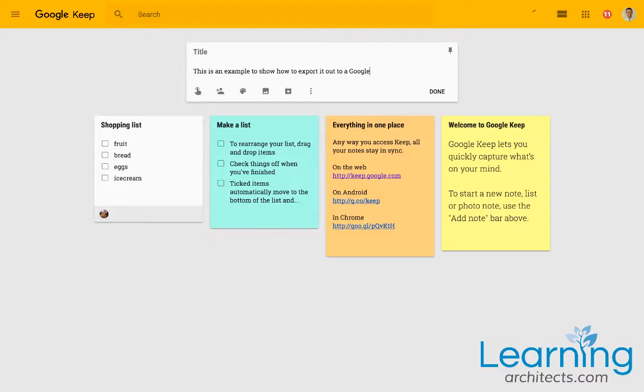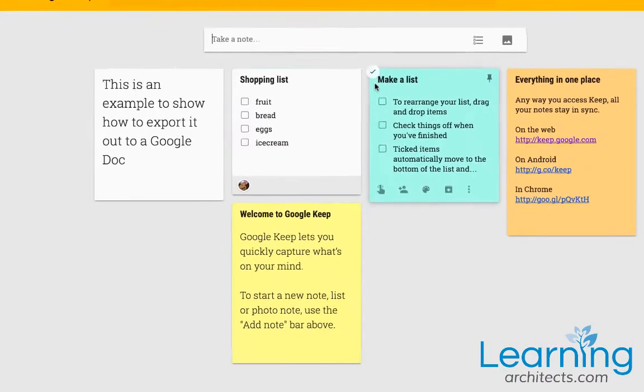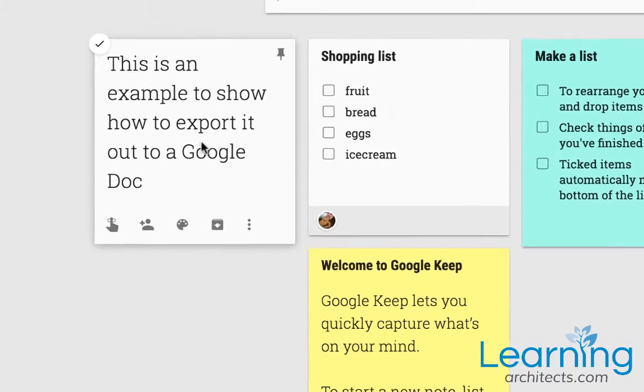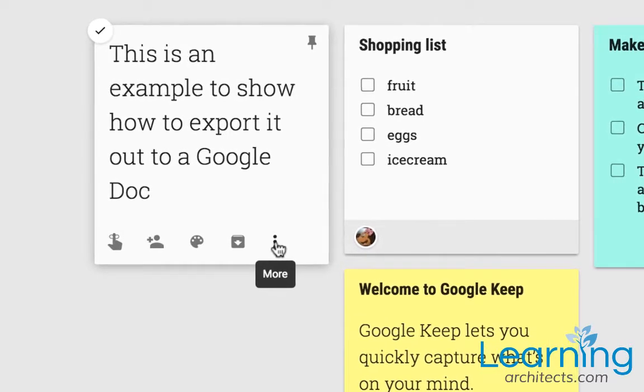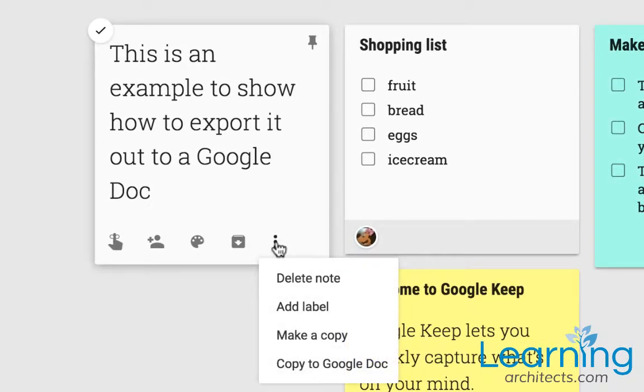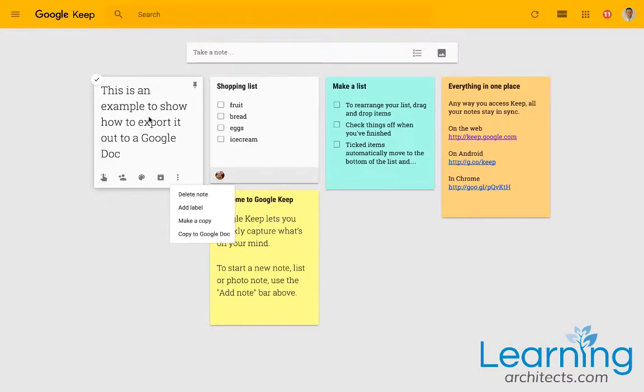This becomes really handy once you've got lots of things in your Keep, and you want to craft something up further. I can click copy to Google Doc, and that will create a new Google Doc with that text inside it. So that's a super handy feature.